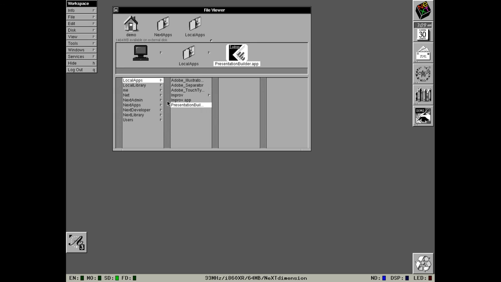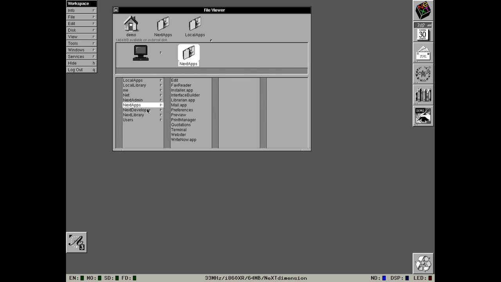The only other application to show is Interface Builder, but there are not really many cosmetic changes between Interface Builder on NeXTstep 2 and Interface Builder on NeXTstep 1. We have to wait until NeXTstep 3 before the next big revision in Interface Builder and the way in which we manage projects on the NeXT machines. And I will be demonstrating that in future videos.